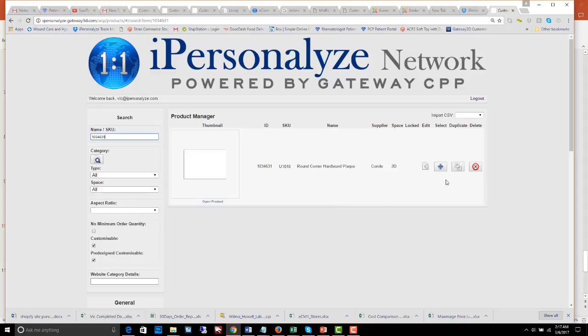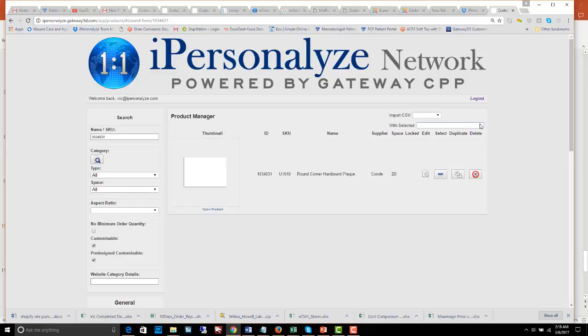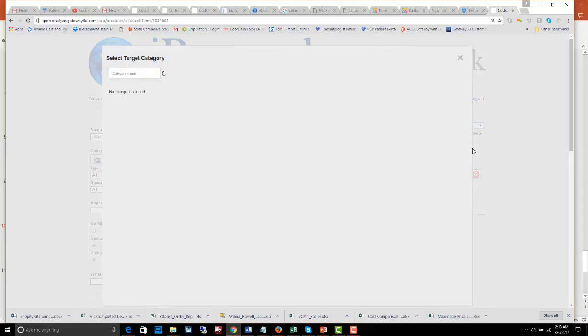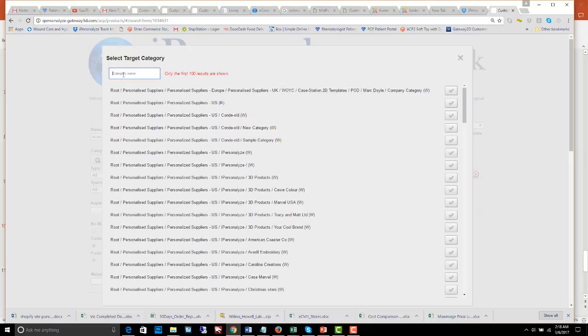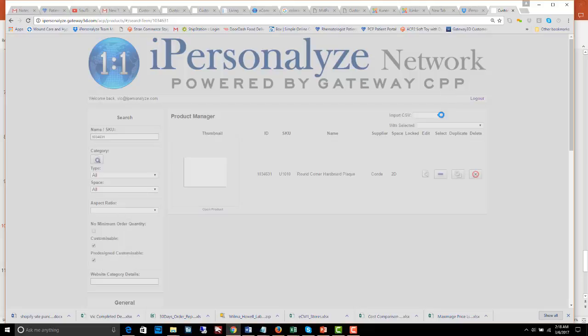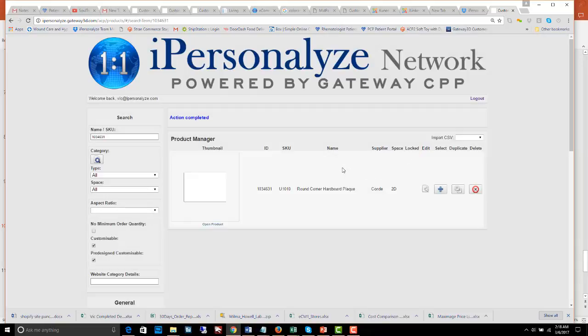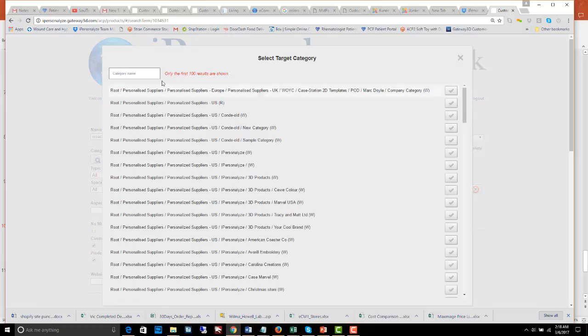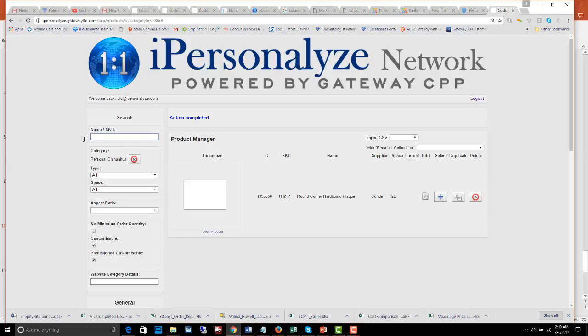So log in to the Gateway system, and first we find a product template, and I'm going to duplicate that to modify that template for my own store. So I will type in where I want to duplicate that store to, find that category and duplicate it to that category. I will then go to that category, and I now see that product here in my personal category, and you'll see that it's created a new ID right there in that ID column.